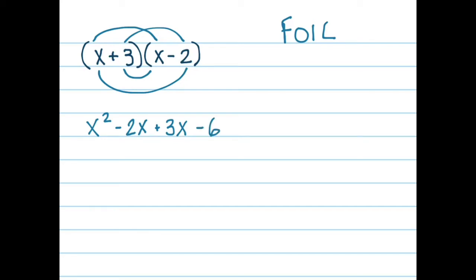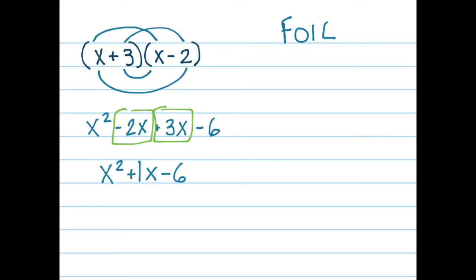So again, I'm noticing that I have the same term here in the middle. I have an x here and I have an x here. So when I combine my like terms, I'm going to be left with x squared. Negative 2 plus 3 is positive 1x. So you don't need the 1. If you want to put it, you can put it, but you don't need it. It's understood to be there. And then that minus 6 just comes along for the ride. All right, so not too bad.